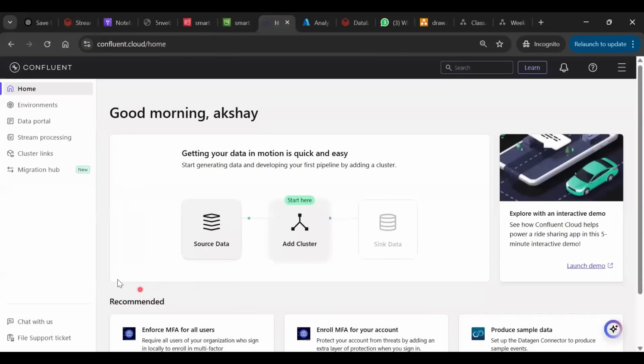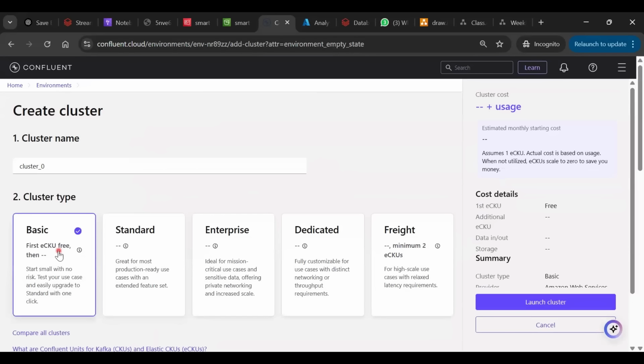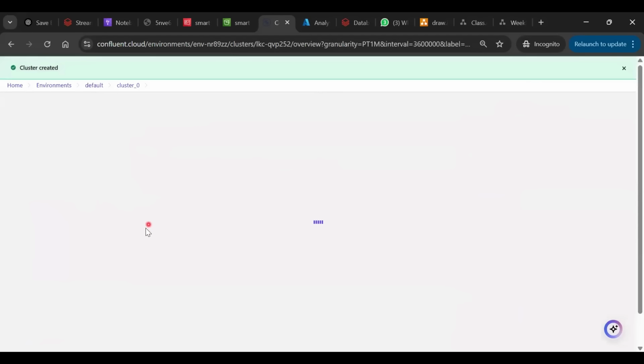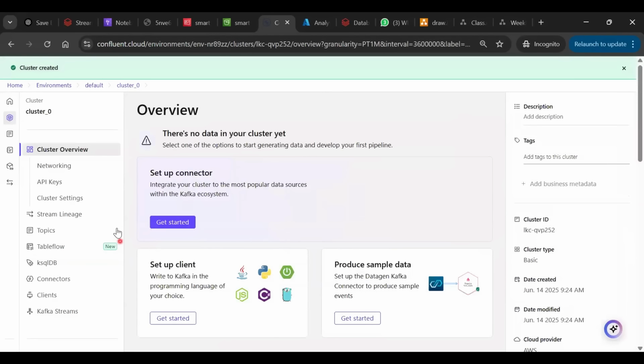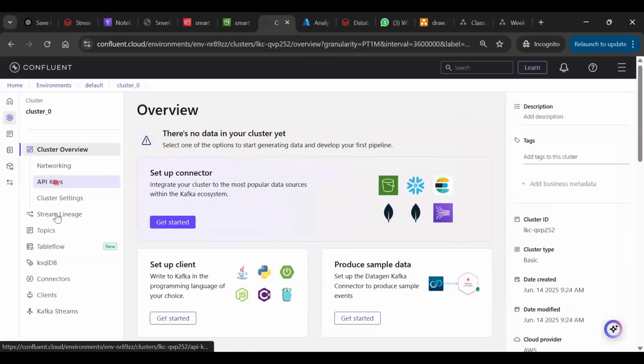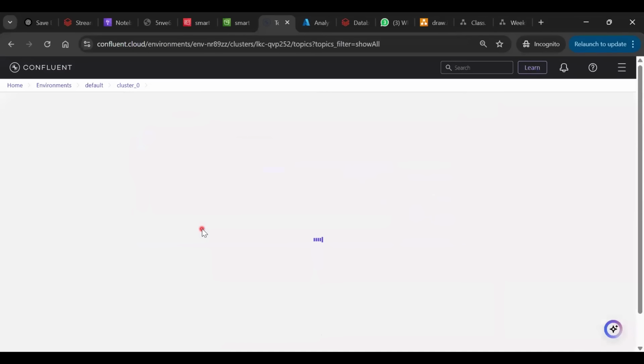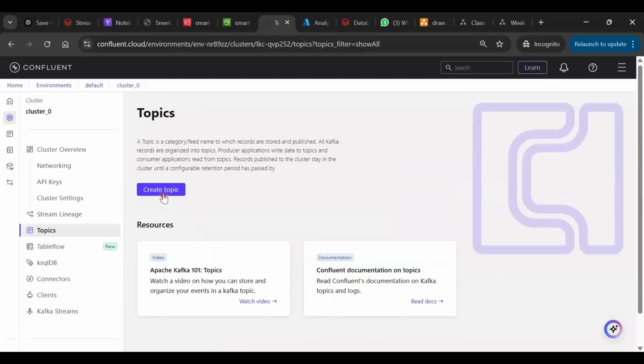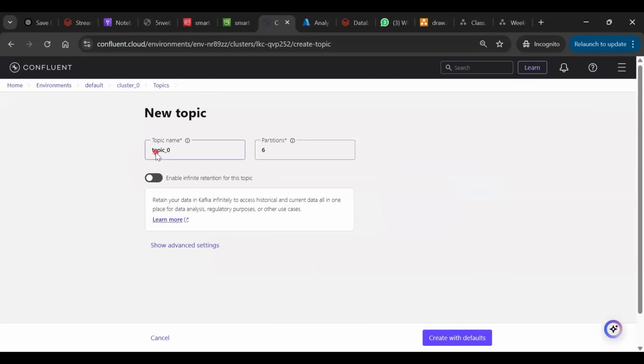So first of all, let me go to the Kafka cluster. This is my Kafka environment. Let me go to home, then environment, default, and click on create cluster. I will be creating the basic cluster. So my cluster got created. Now let me create a topic as well, and I need 4 partitions in this topic.